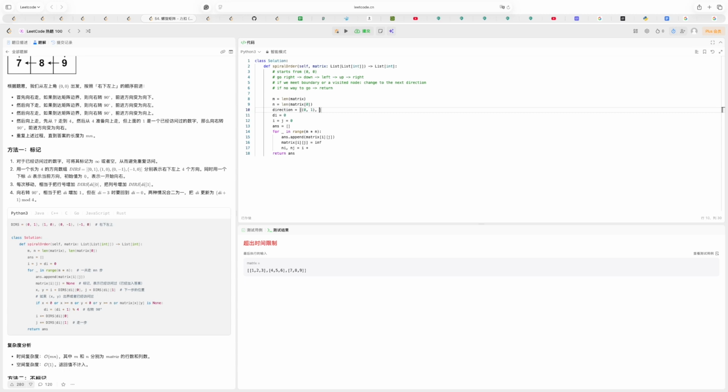For down it will be 1, 0, and for left it will be 0 and -1. And for up, it will be -1 and 0. So it is like direction, di.